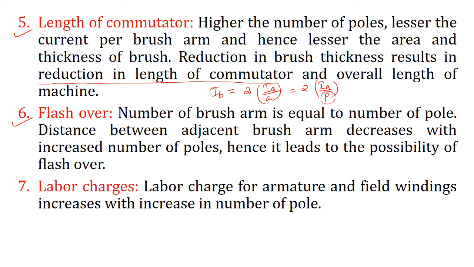Next is flashover. The number of brush arms is equal to the number of poles. So if you increase the number of poles, then the distance between adjacent brush arms decreases. So there is a possibility of flashover. That is a disadvantage of higher number of poles. Next is labor charges. That's also a disadvantage. If you increase the number of poles, labor charges increase.